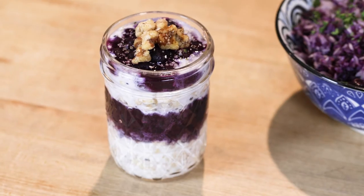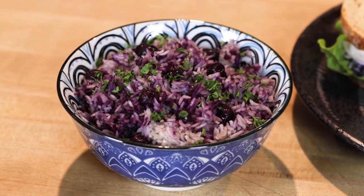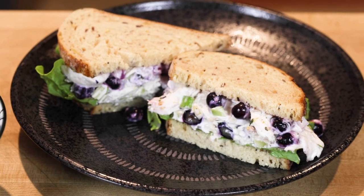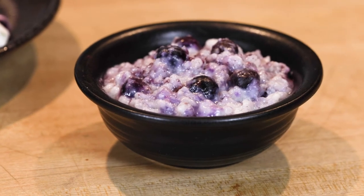Just by adding frozen blueberries to already existing recipes, I've elevated the traditional plays on breakfast, like this blueberry overnight oats; starches, like this blueberry lemon pepper rice; handhelds and built salads, like this blueberry chicken salad; and let's not forget dessert — I have this horchata rice pudding that I simply added frozen blueberries to for a modern take on something really classic. Thanks for joining me today to talk about how frozen blueberries, as a plus one, can really elevate your existing cooked grains and built salads.